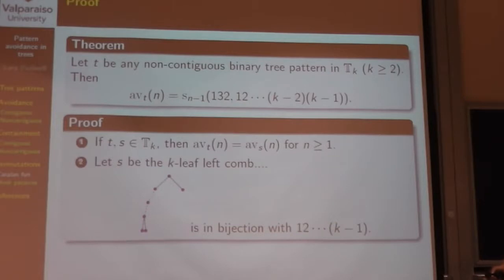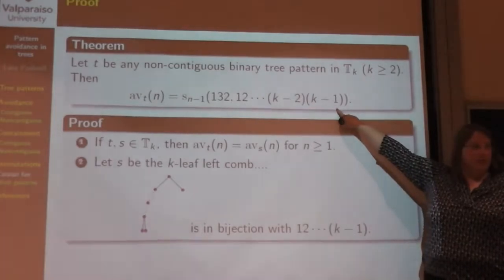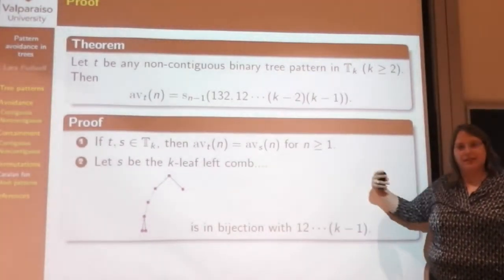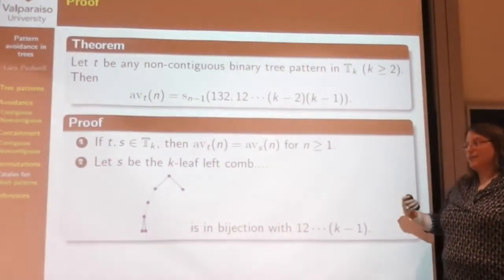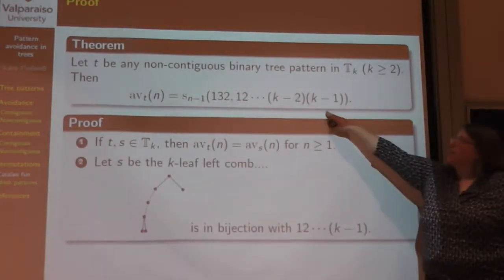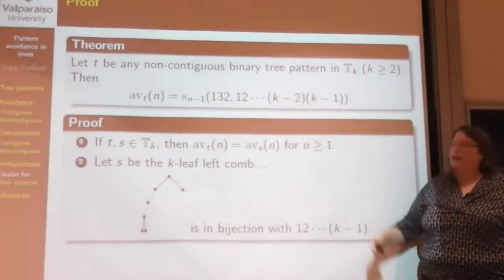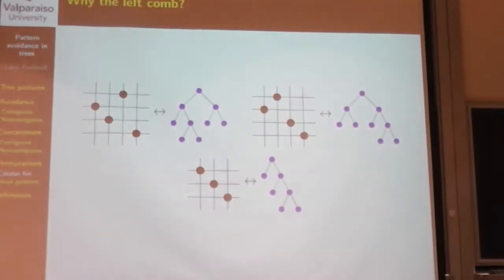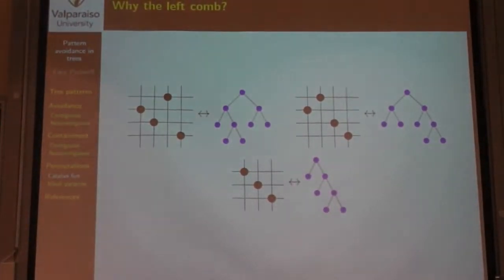But why did I use the left comb? That's the question that bothers me here. Shouldn't I be able to put any other 1, 3, 2 avoiding permutation here from this bijection? Well, it turns out to be not the case, and to convince you why I can't just put any other permutation I like here, I'll give you some pictures. Here are a few trees with the permutation they correspond to with the bijection from the previous slide. And I want to at least write out the first two.